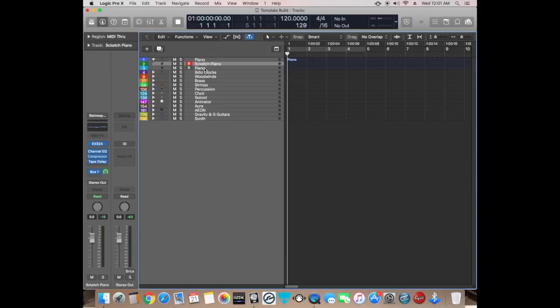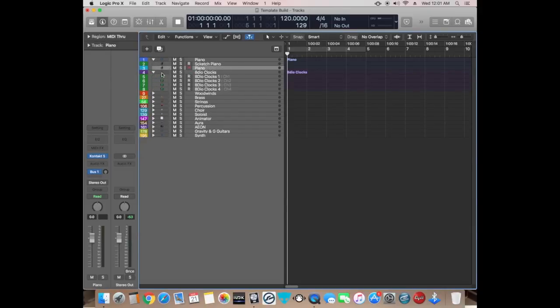Now, of course, I do have a piano track here, and this track right here has loaded my favorite VST or plugin for pianos, which is the 1928 piano by ADO. Moving on, we have ADO clocks. I added this because I use this on almost every score that I do.